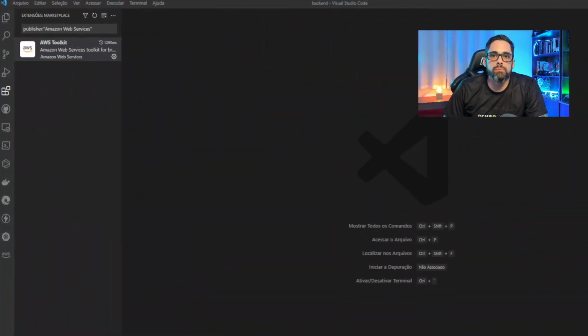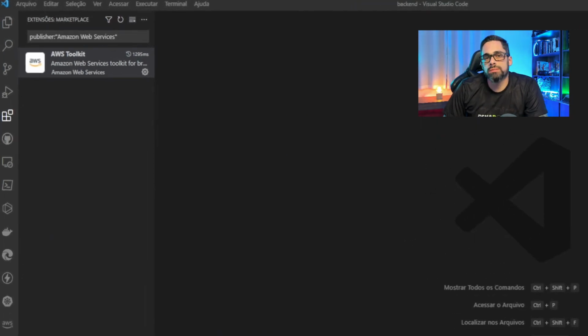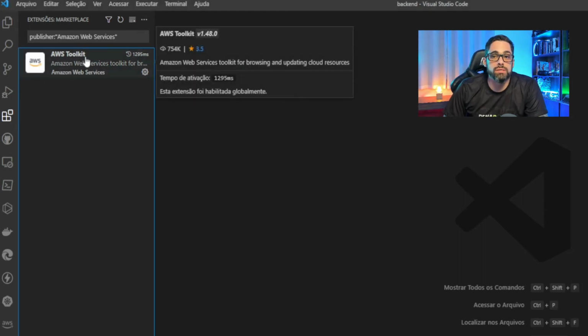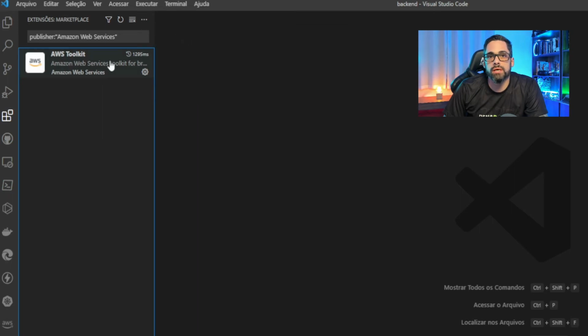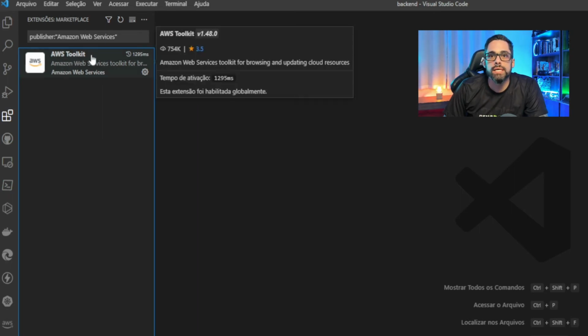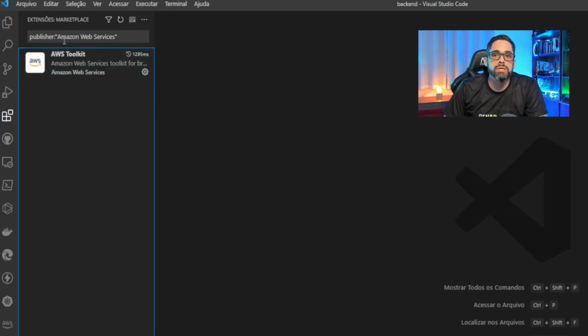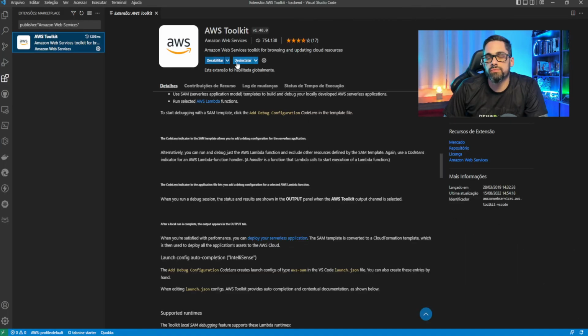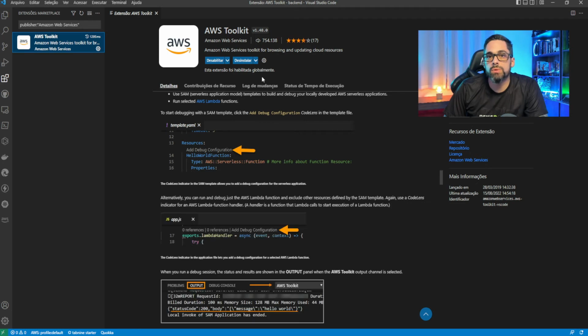Well, first you must install the AWS Toolkit extension for VS Code. So just go to extensions and type the AWS Toolkit and install it. Install this extension. You can just click here and install that. The publisher is the Amazon Web Services. That's the official extension for VS Code.